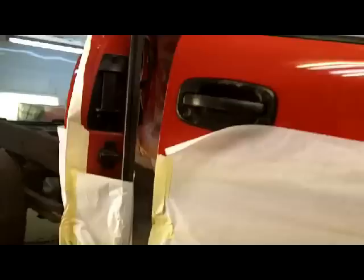I'm going to have to reprime on that. But no big deal, because I have something else I can start on tomorrow. But the rest of them, I think, turned out good. We'll see what happens when we put the block to it. But my header panel for the bed should be here this afternoon.